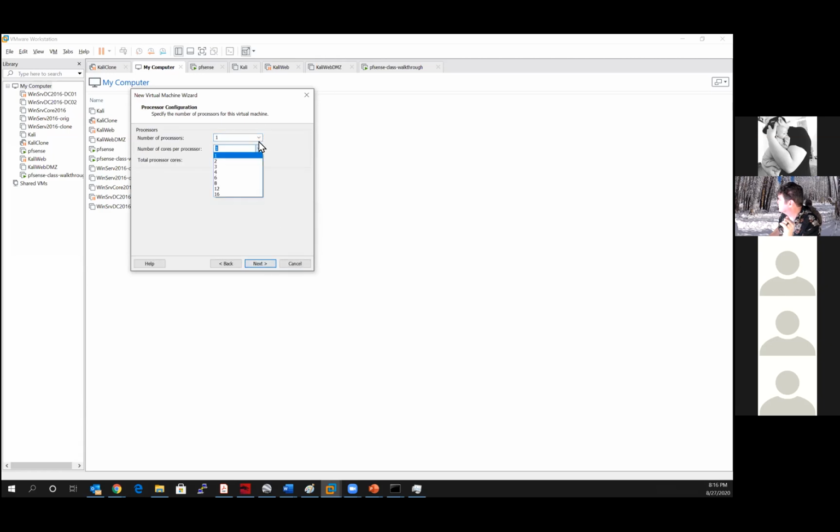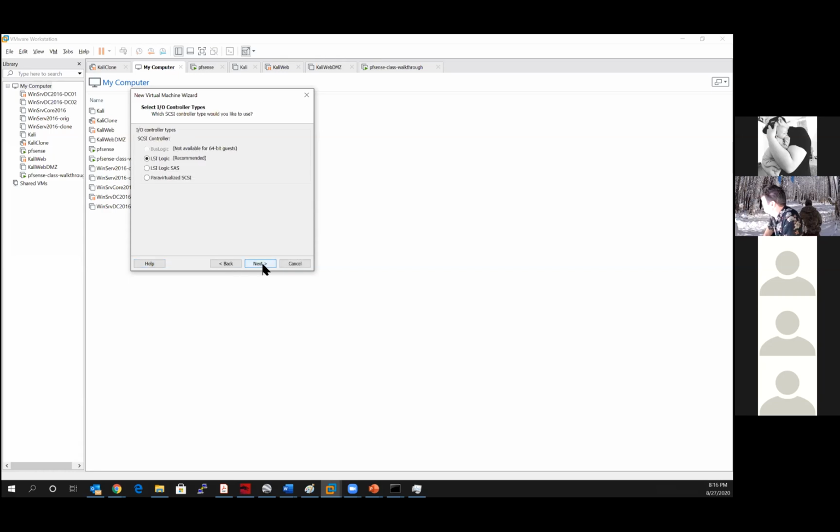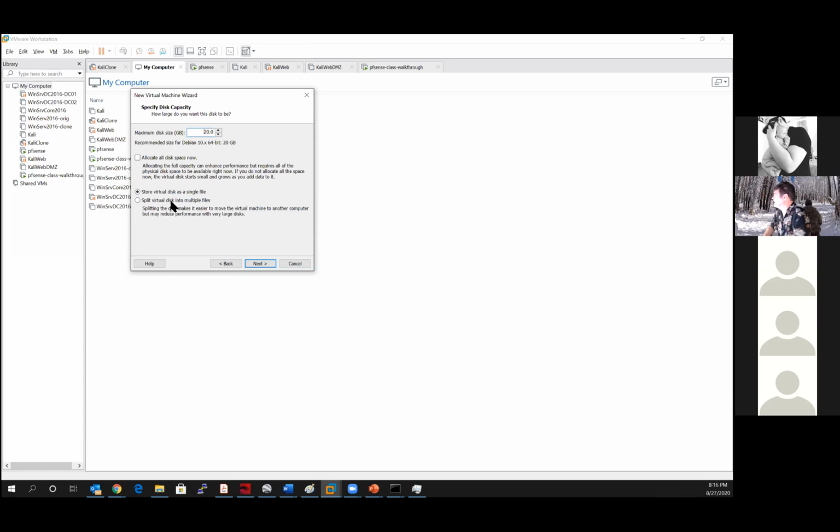All right, so I'm just going to do 2 cores, and I'm just going to do 2 gigs of RAM. I need to change this VM, but I'll do that in a second. I'm going to just use NAT for now. Next. LSI Logic recommended. Next. SCSI recommended. Next. Create new disk. Next, and then we're going to store as one file is what we want to do. And Kali, yeah, let's just do 20. I think that should be okay.